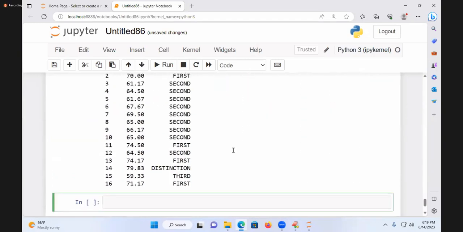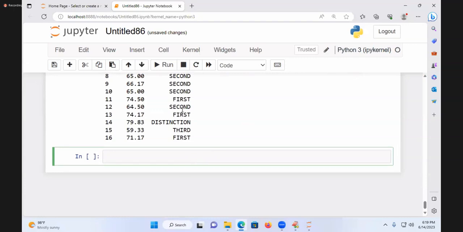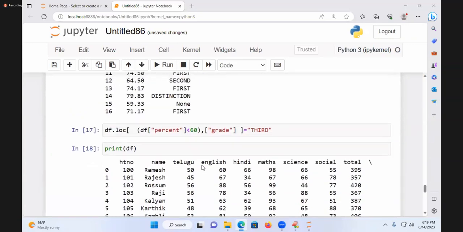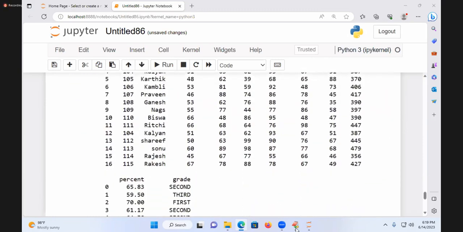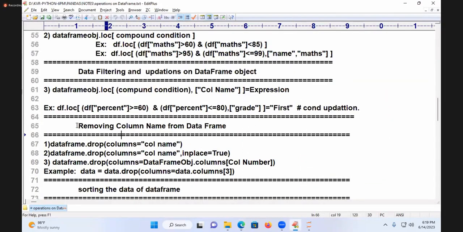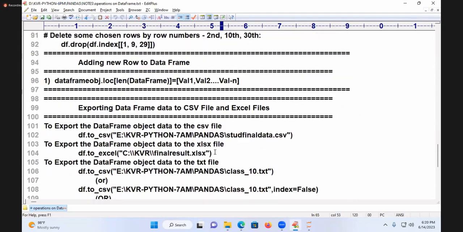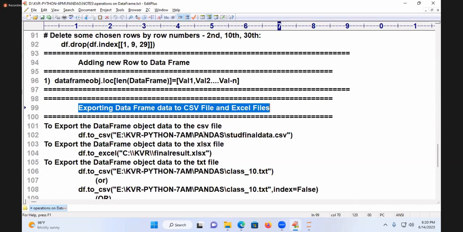Got it? Now, finally, students, my conclusion here is, whatever data is there, I want to export it back. I made my formula supplied and everything is ready or not? I want to export it to the CSV file. For that, I will go to line 65 after 2 minutes. I want to talk about the exporting data mechanism. I am coming to line 99.